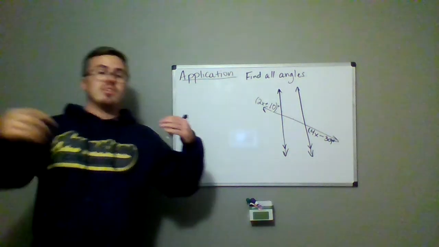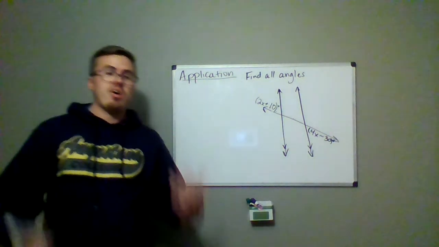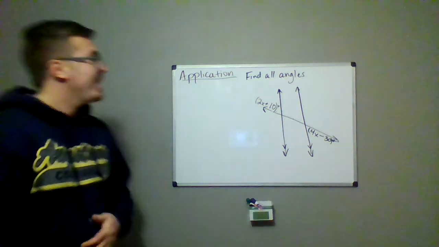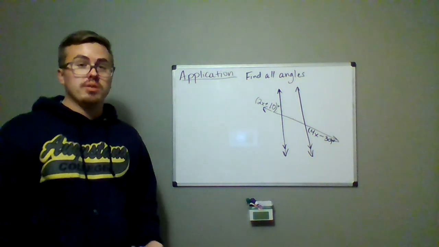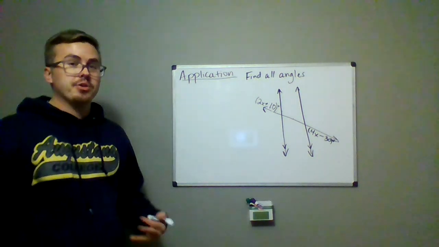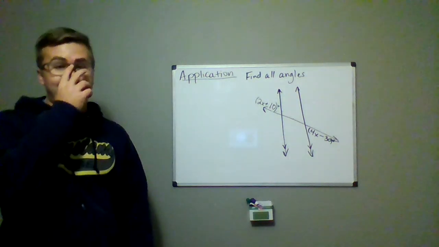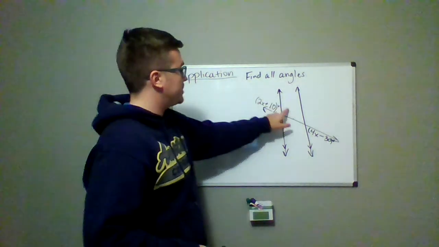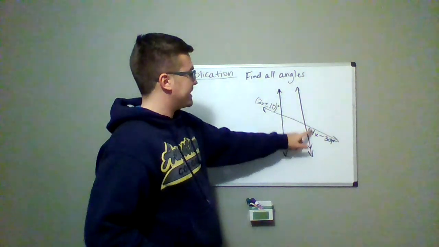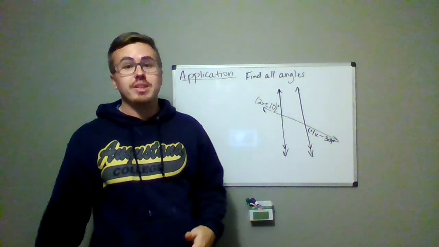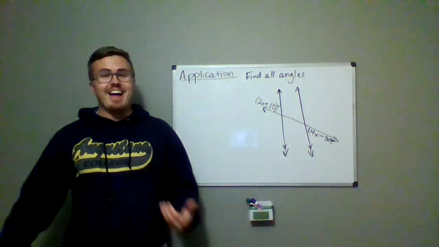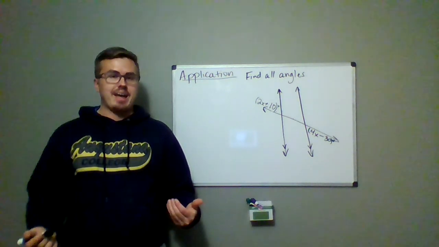All right, so we're at our last step here. This is kind of the hardest problem that we might see. This one just says to find all of our angles. So we have to find the degree measure of all of these angles, and there's 8 angles in this diagram: 1, 2, 3, 4, 5, 6, 7, 8. It sounds really hard. It sounds like we've got a lot of work ahead of us, but it's not that bad.